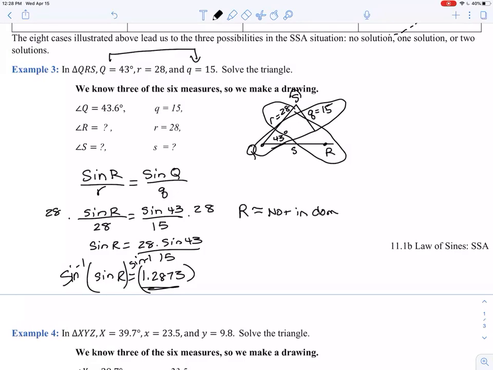And when that happens, because this doesn't work on the unit circle, here you have between 0 and 180, where sine is positive. This is 1 and this is -1, and this is 1 up here. We're just not going to get a value. And so in this case, that means that no triangle is possible. Okay, so that's how you would use the law of sines for that. So we can't solve this triangle.